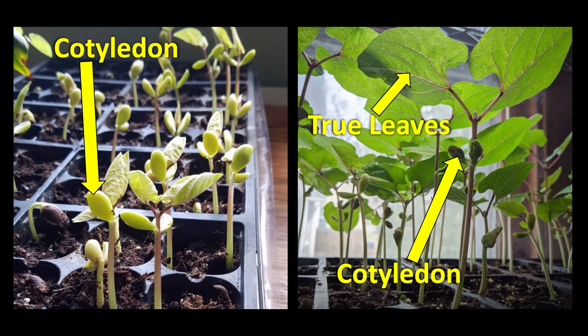With enough water, warm temperatures, and sunlight, the new little plant will grow and make more leaves. The roots of the plant will support it as it continues to grow. Eventually, the plant will be big enough to flower and make seeds of its own. This is how seeds become plants.